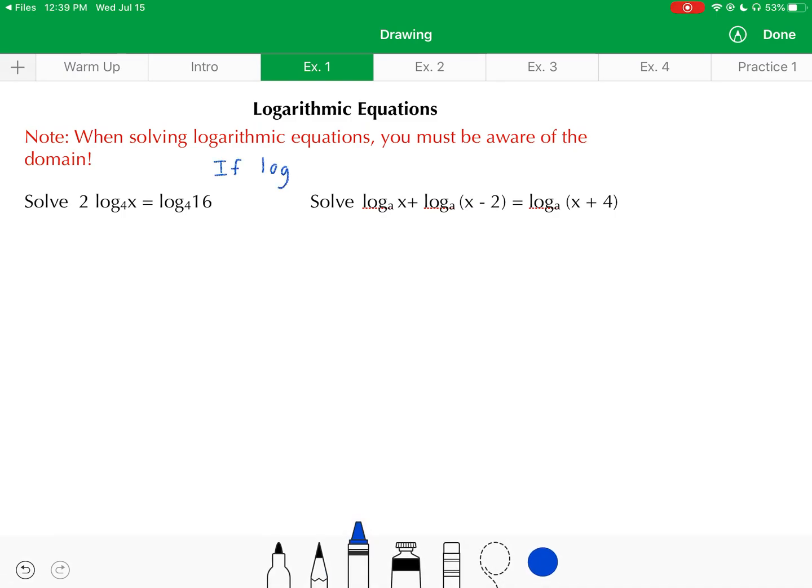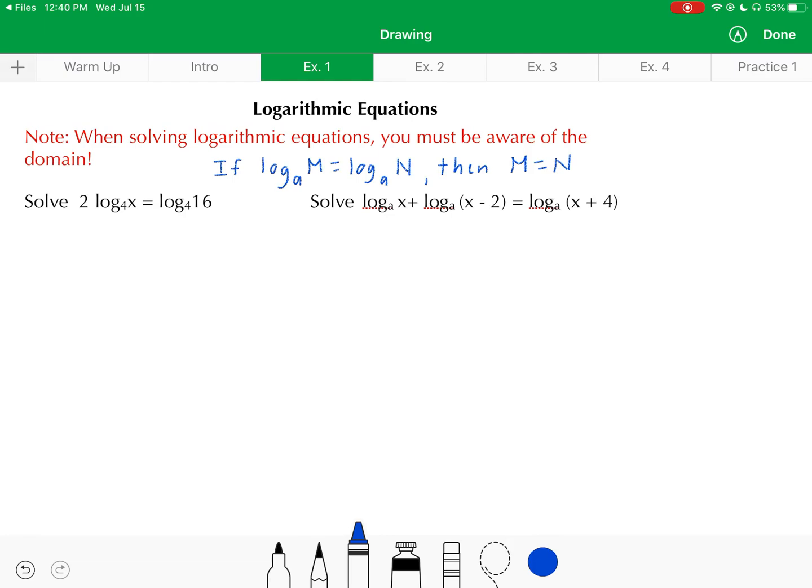that says if you have log base a of m equaling log base a of n, then that means the two arguments have to be equal to each other. So basically, what we're going to do for both of these equations is use our properties of logarithms in order to make it so that I have a single logarithm equal to a single logarithm. And as long as those two logs have the same base, then we can effectively ignore them and just set the arguments equal to each other.